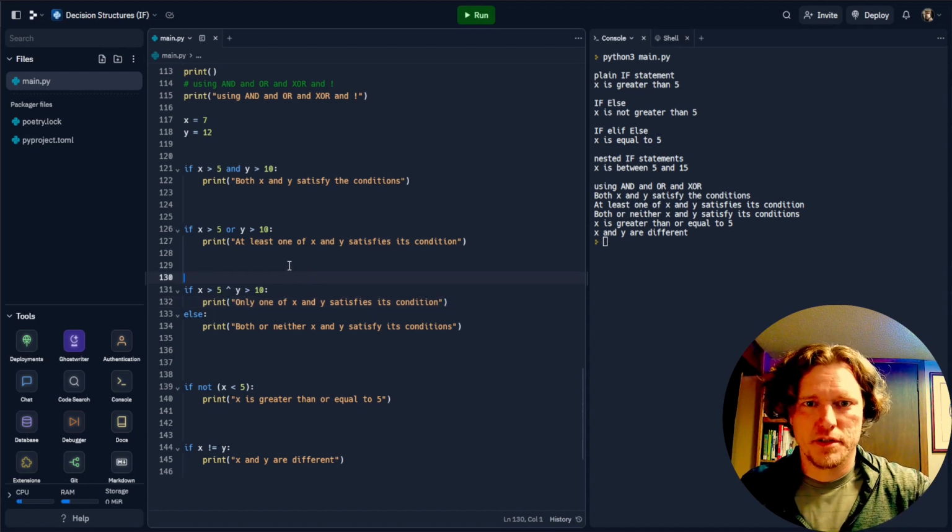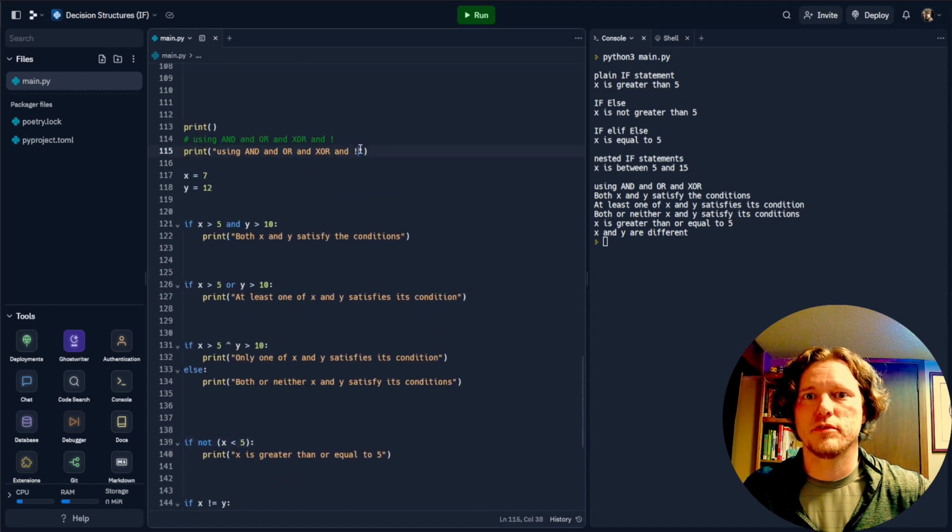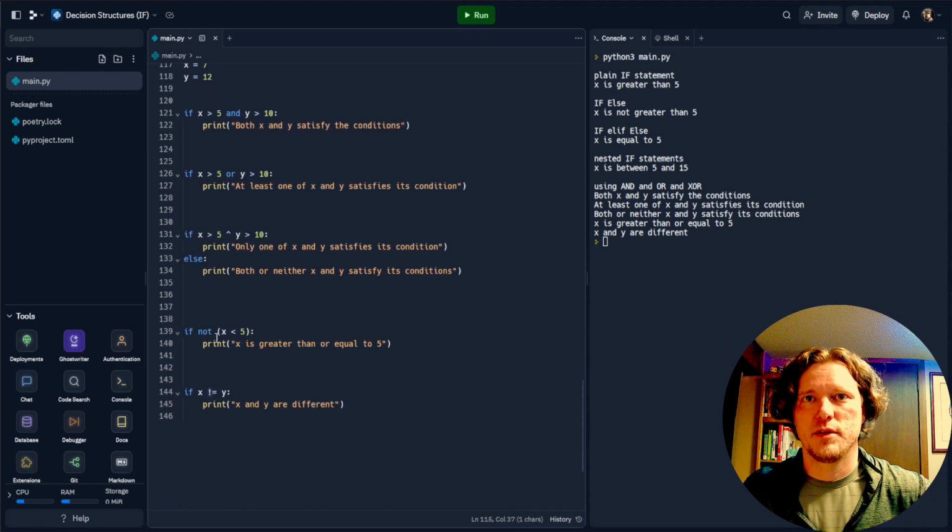It's not used as much. There's usually a different way you can write it, possibly with nesting, okay? All right, next we have the not. Depending on where you are writing the not, it's either going to be the exclamation point or the keyword not. I have an example for each here, right?